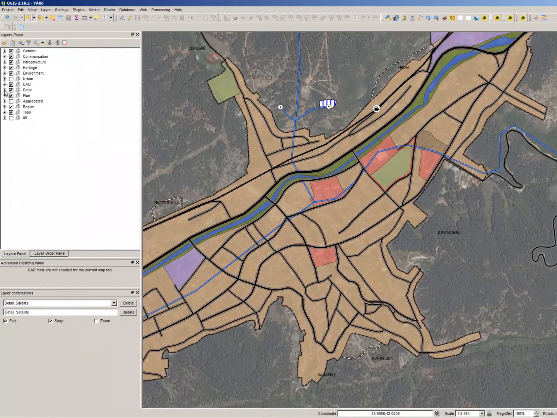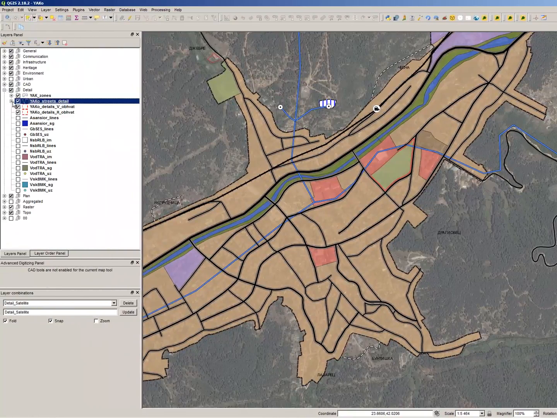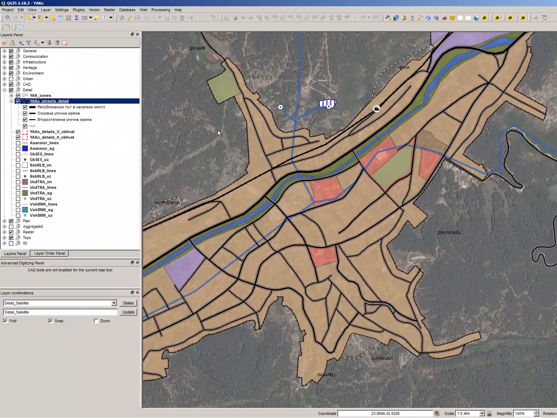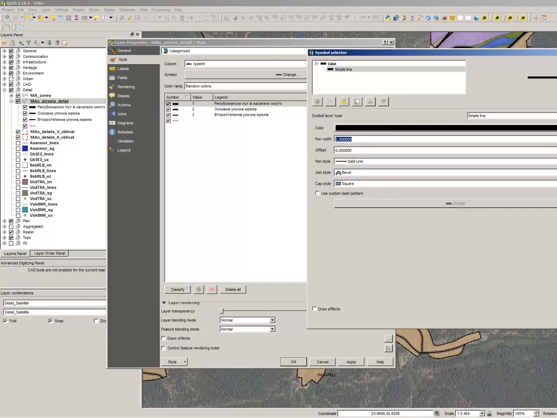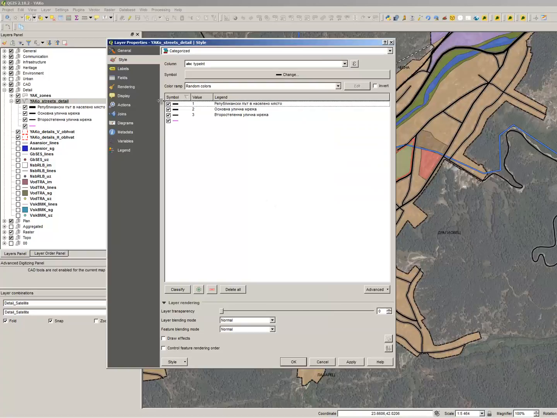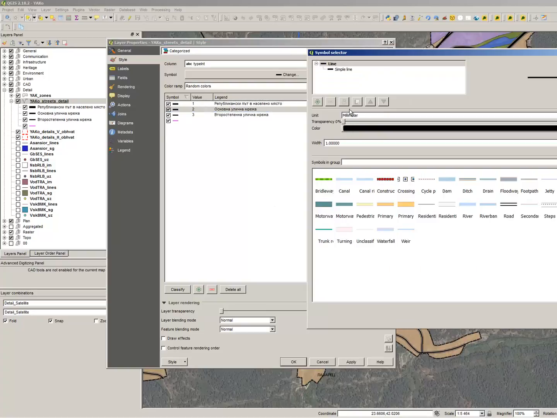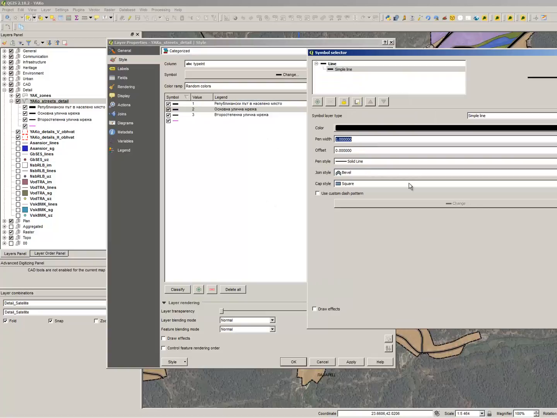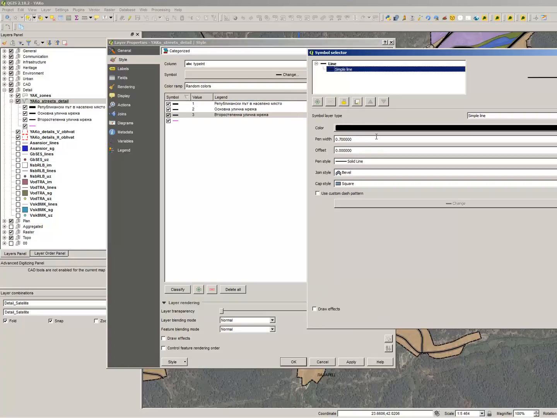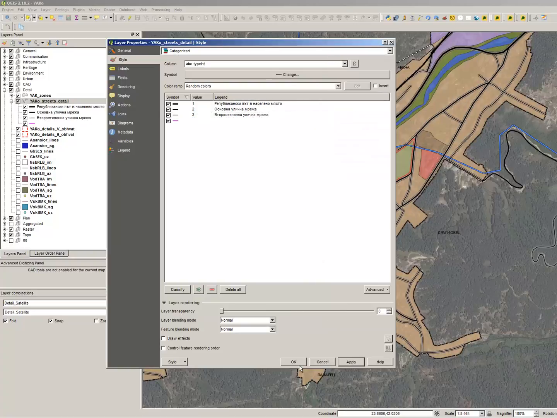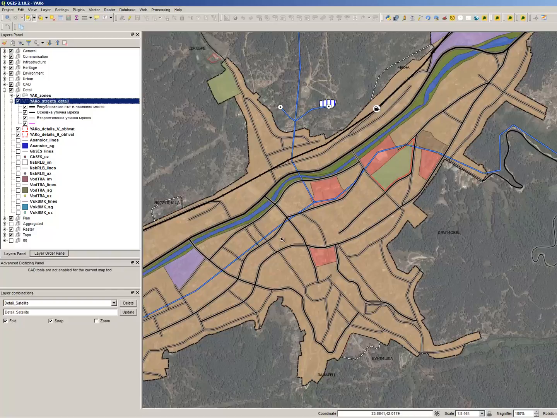Let's say we go again to detail and change the symbology somewhat. Not 1.5, but 1. Not 1, but 0.7. And not 0.7, 0.85. Alright. Apply. And that's much better.